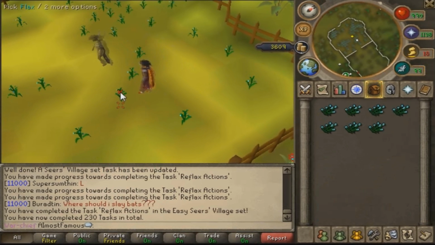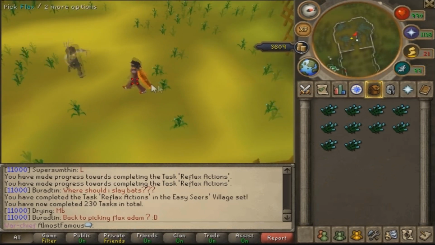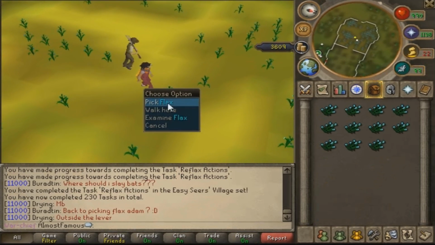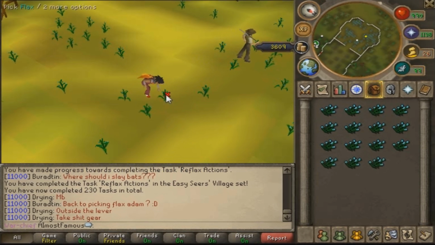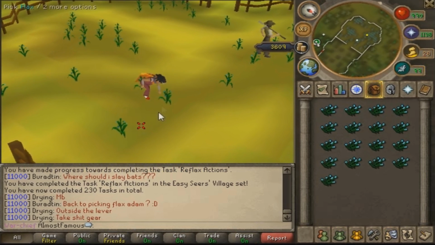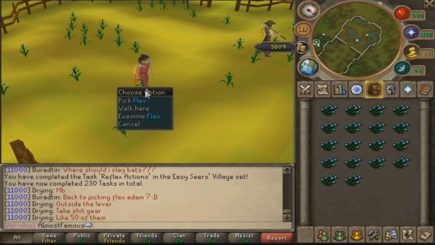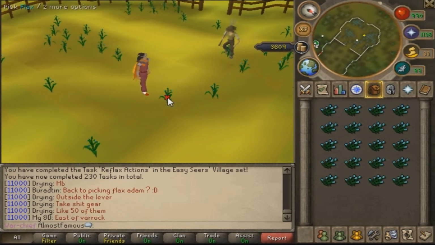That's where the money came from. I just achieved a Seers diary thing and it gave me 2.5k. Now, I'll bank that. I'll ask you all: if I get money from achieving diary tasks, should I keep the money, considering I have earned it, or should I bank it and just get money that I have legitimately earned properly? That's up to you guys. I don't mind either way.